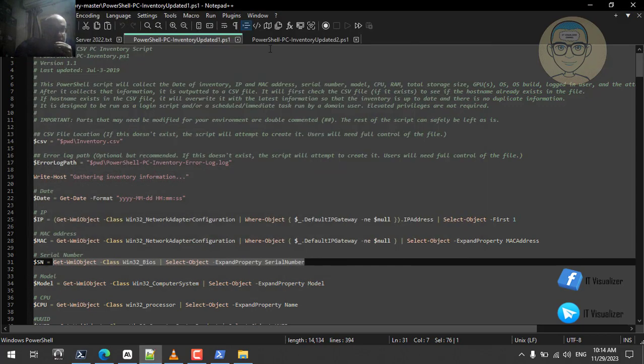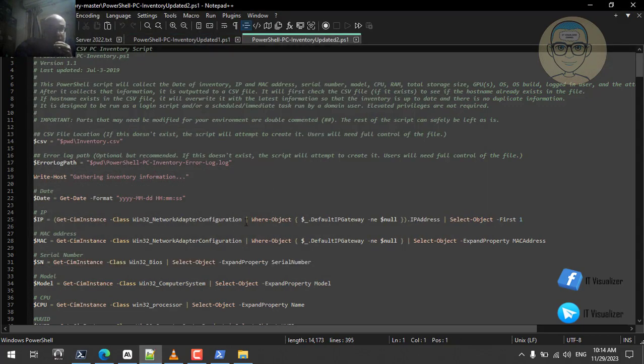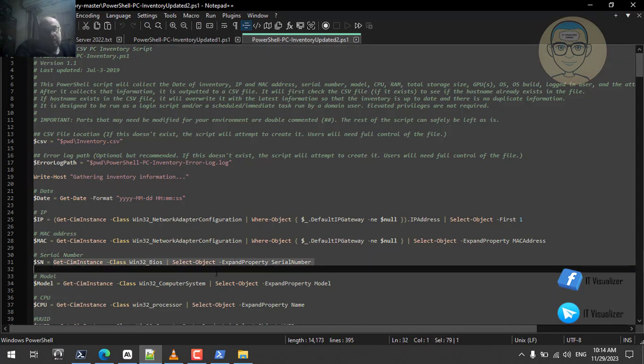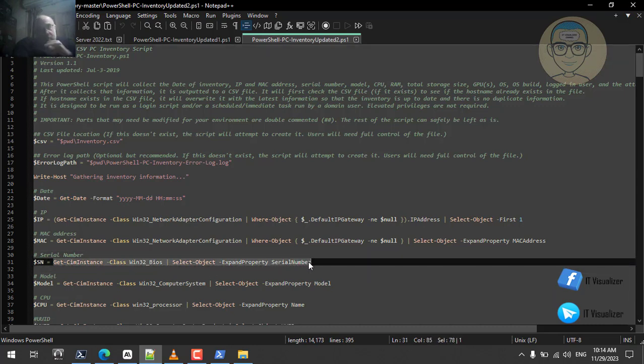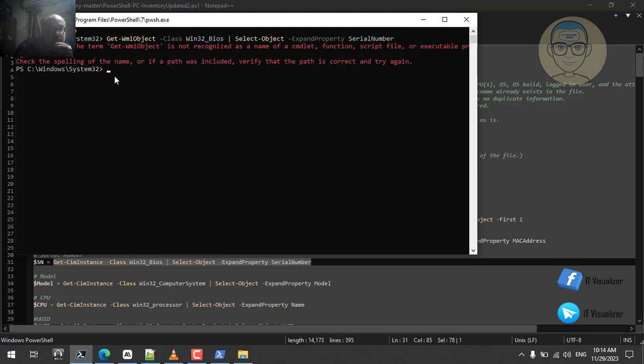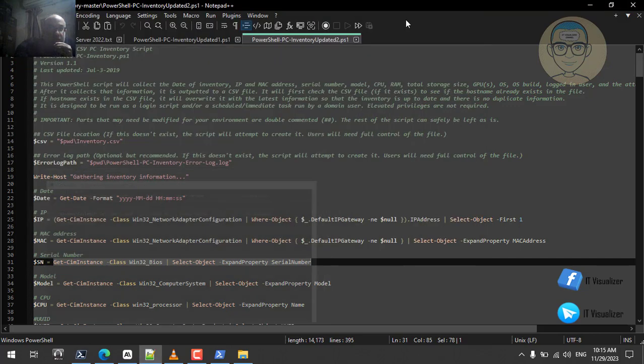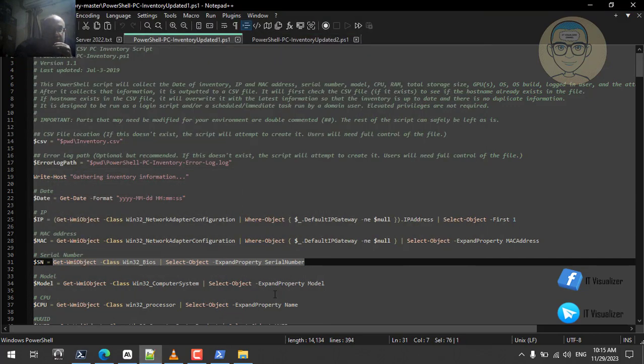So what is the cmdlet that will work on PowerShell 7? Here it is, guys. It is Get-CimInstance, not Get-WmiObject. Just a moment. Like that, copy, and then do like that here and paste. Here we go. This is the serial number of the motherboard. Okay, so let's try another command to get the MAC address. Just a moment. Here is the command to get the MAC address.